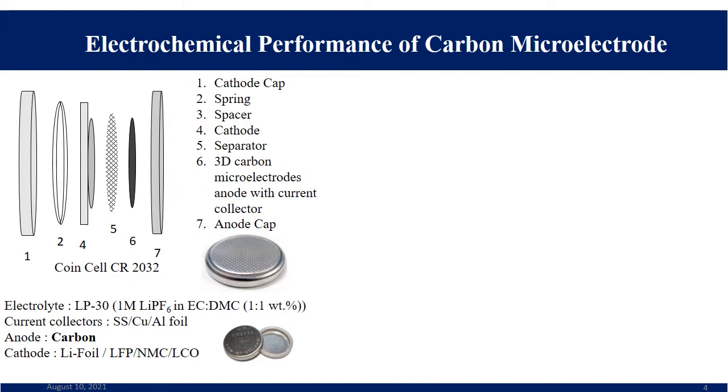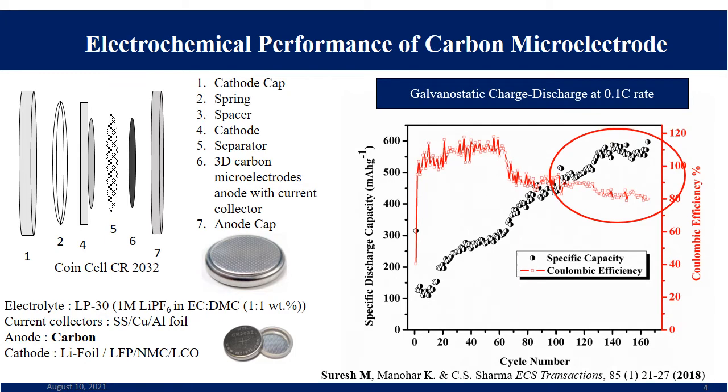In the cyclic stability, it is observed that the specific discharge capacity increases with the cycle number, and there is a simultaneous decrease of coulombic efficiency with the cycle number. This peculiar behavior is happening because of the unwanted lithium plating that is happening at the substrate. So let's try to understand the lithium plating phenomenon in much more detail.